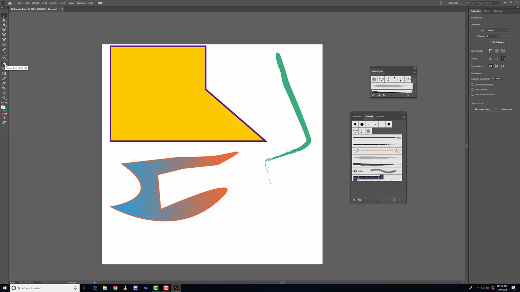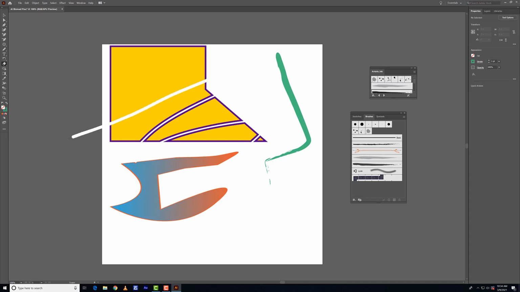And I guess the eraser tool, but the eraser tool is pretty self-explanatory. What you do have to notice about the eraser tool in this program as compared to, say, Photoshop, is that it creates new anchor points so that everything is still vector-based. Instead of just erasing pixels, it has to modify the shape by adding new vector points. I'm gonna go ahead and undo all of that erasing.